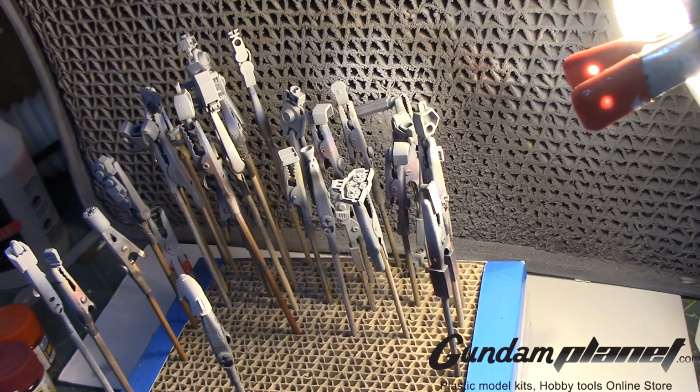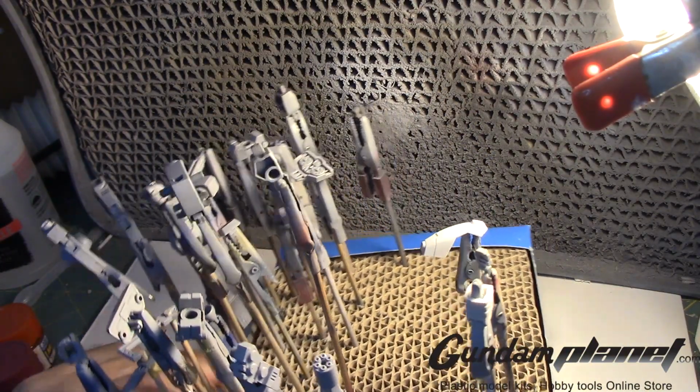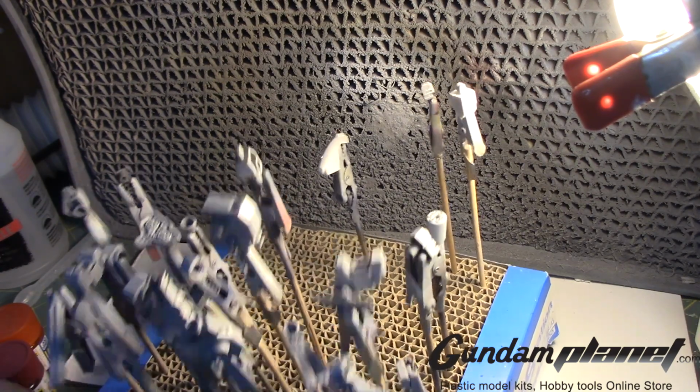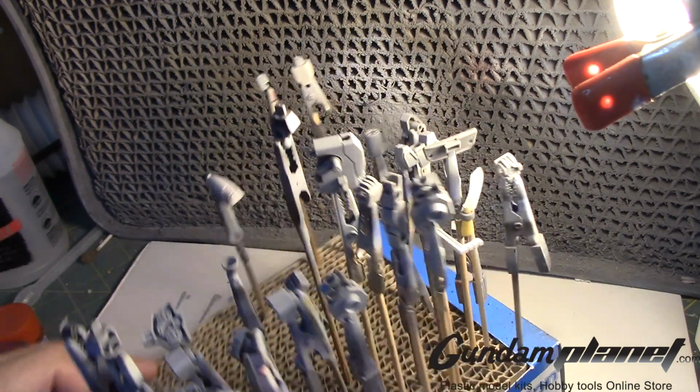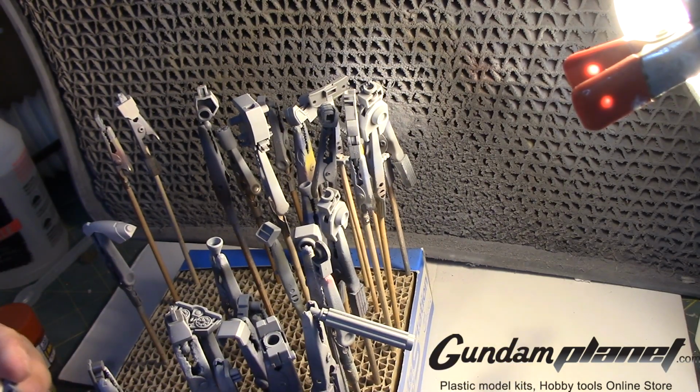Alright, so I spent the better part of my time cleaning up the parts, and now they're all primed. I just finished reviewing each one of these, making sure that there are no parts that I may have missed sanding. That's the one perfect thing about priming, is you see the scar marks and all that stuff. I see one of the parts must have fallen off from one of the trees. I'll have to use this. There we go.